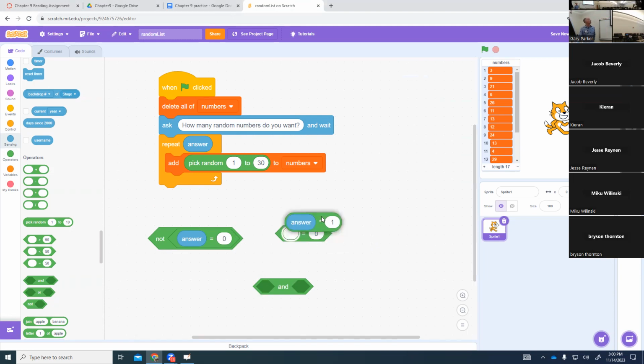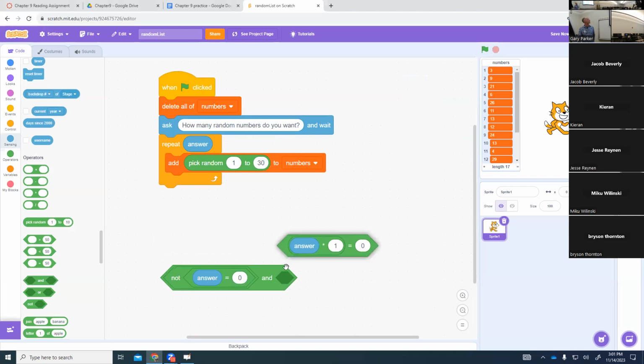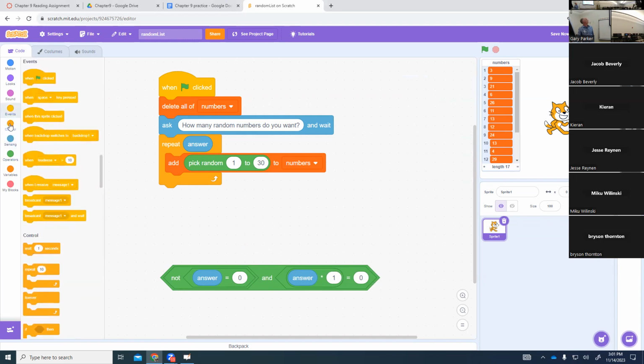I started with answer times 1, and then I included the equals 0. I started with the answer equals 0, and then I threw in the not. Now that I have those two pieces, I'm ready to drop them into my and here. And if I'm satisfied with that, I'm ready to grab my if.